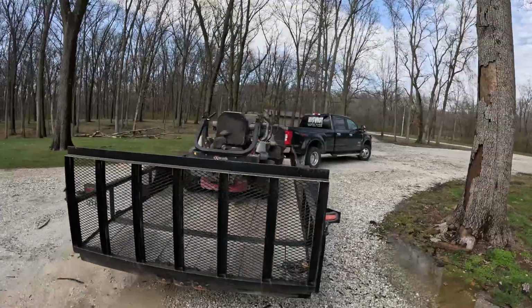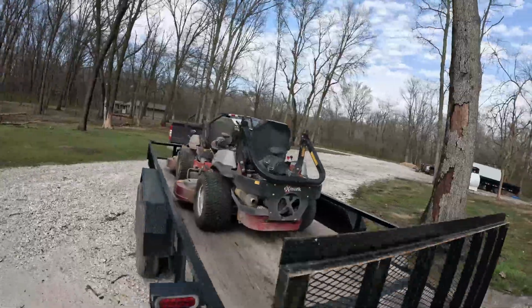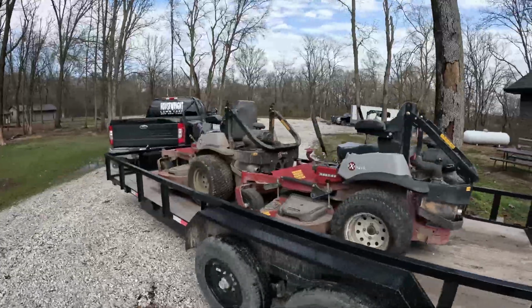I think I'm gonna try to get that third lawnmower off the trailer and in the shop and see if I can tear into it and see why it's not wanting to fire. I think maybe there's a mouse nest underneath the control panel or whatever. I think they might've got into some wires. All right, I disabled the hydros and was able to push it off the trailer into the shop. So I got these two loaded up on here. We're gonna take them to the car wash and have them cleaned up.